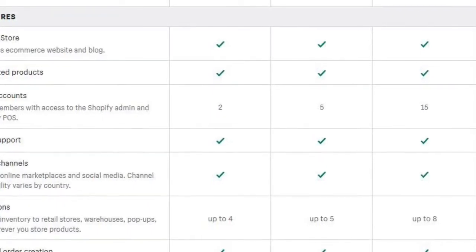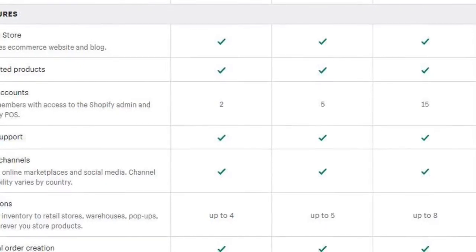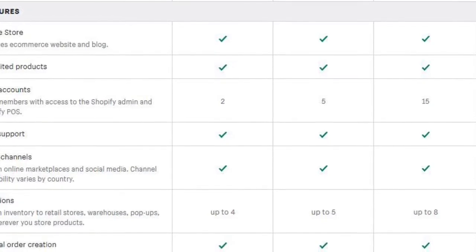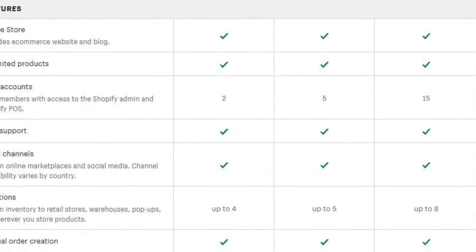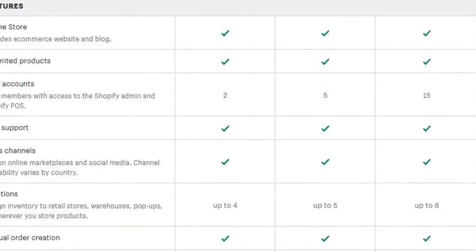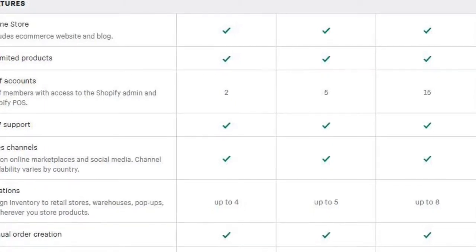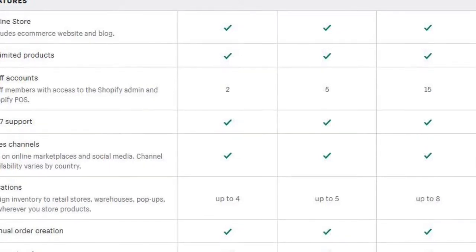Depending on what features you need to operate your business, paying a monthly fee for a plan that is already hosting everything in the background for you, and all you have to do is operate and manage the front end of your business and make it look and appear the way you want it, it's actually a good deal regardless of what e-commerce platform you use.